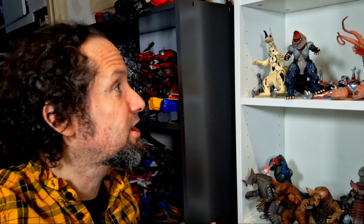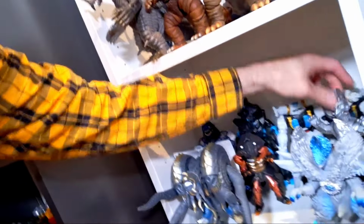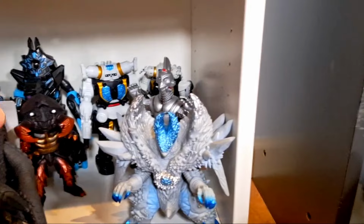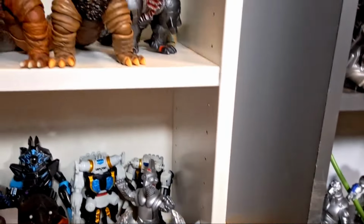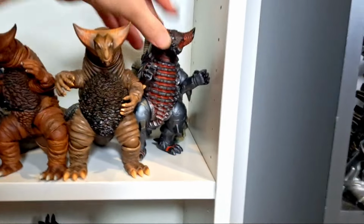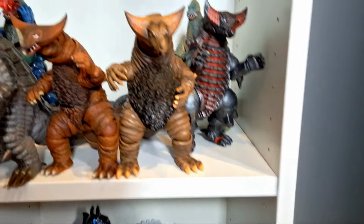I feel like the revised goal right now is just to get any of the Ultraman stuff that's on my floor still somewhere on the shelf. I have changed stuff as I was reviewing the footage and putting stuff on the shelf. So here's what I've done since the opening of this video. I added some more DX vinyls back there. I added SH Figure Arts storage next to the regular storage. King Joe. I did take off the Shin Ultraman stuff. I left the Gamora stuff. I have the SHF and the Ultra Act, and the two vinyls that I have, as well as some more Ultra Acts back there with Red King and Gulza.